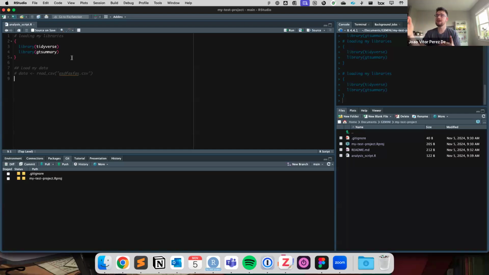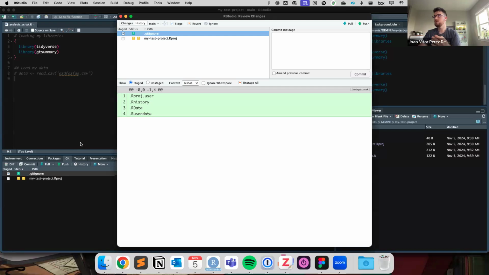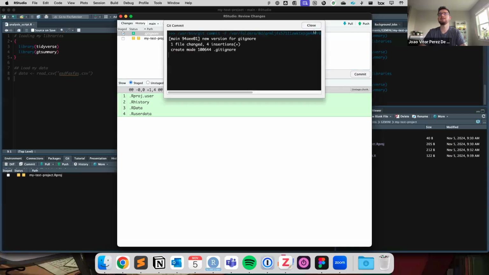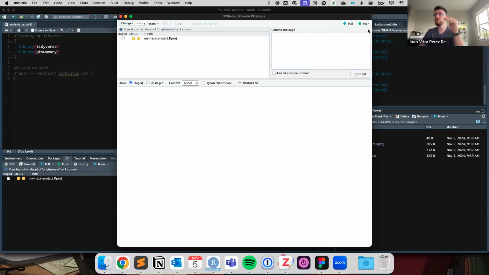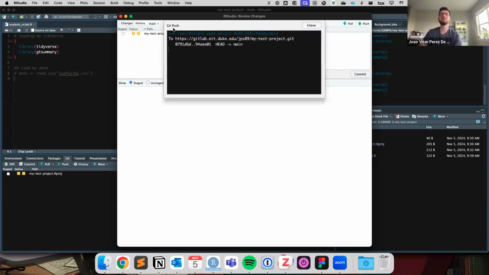How do you download code? I showed you how you upload: you basically click on commit for the changes that you want to do. Basically, you can think of commit as saying, hey, I actually want to make these changes real. I want to save them. So you click on commit. And for instance, in this case, I'm going to say new version for GitLab. And when you want to upload code, you're going to push. You basically push your updates online. So we're going to say push, and it's going to do the commit for you.